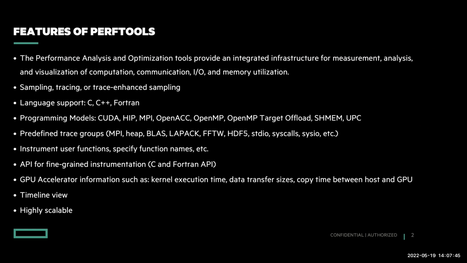We've had customers that have profiled their applications with up to 256,000 ranks, and we have extremely low overhead. With sampling, you can typically get less than 1% to 2% overhead, and even with large scale GPU tests that we've done, we're still at that same level. Tracing incurs more overhead, but you can do hybrid stuff with it. So there are different methods that you can utilize to profile your application in a highly scalable way.